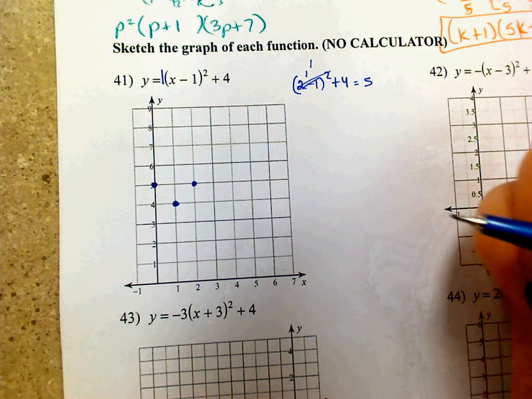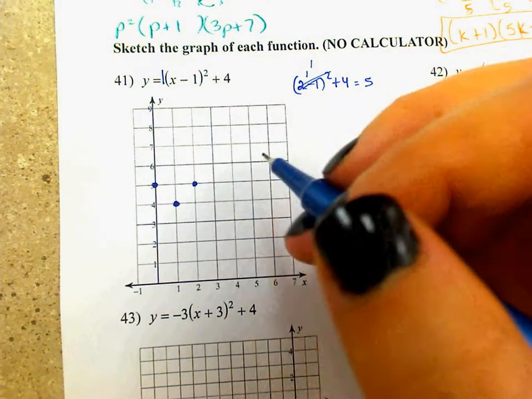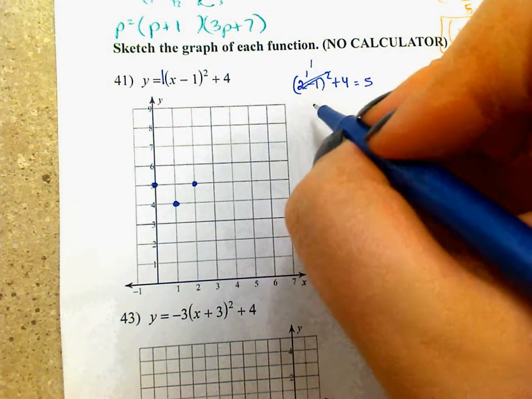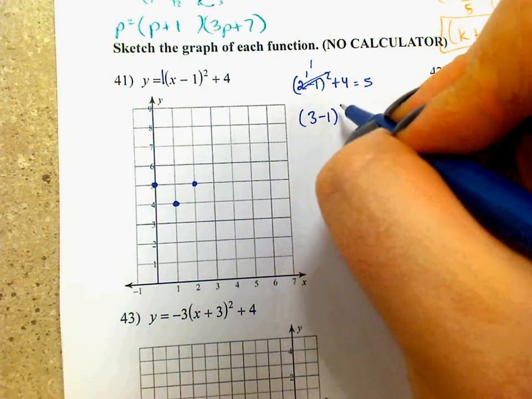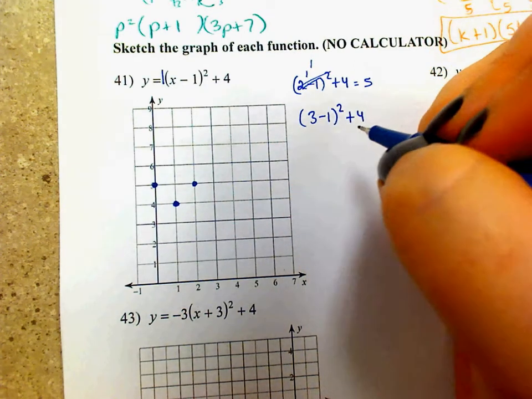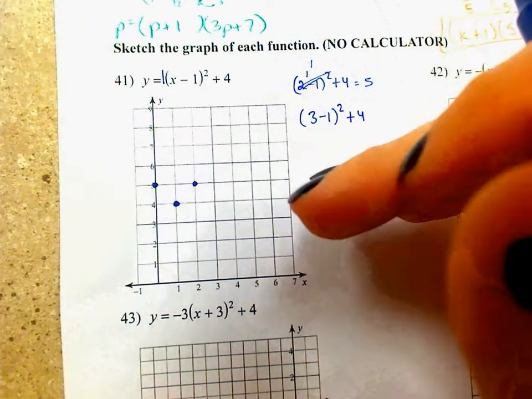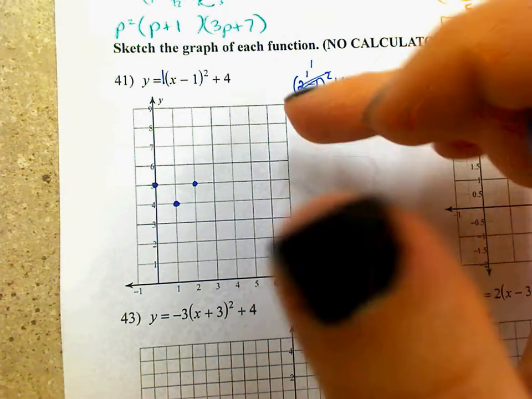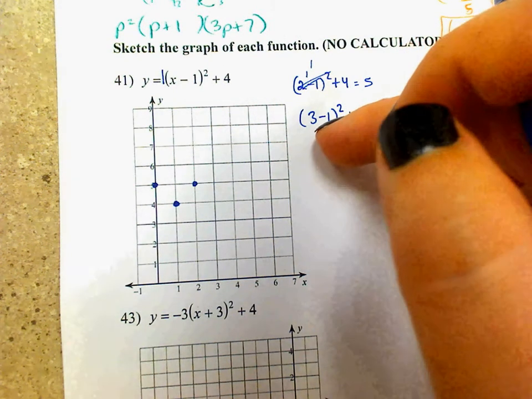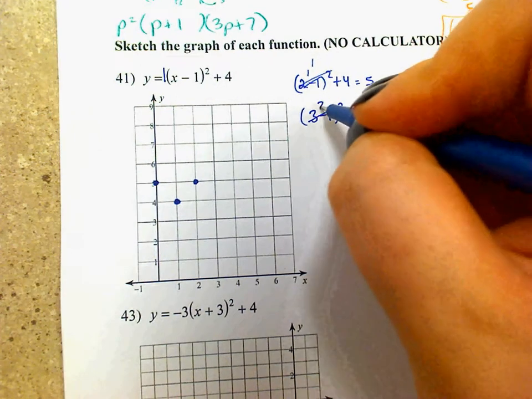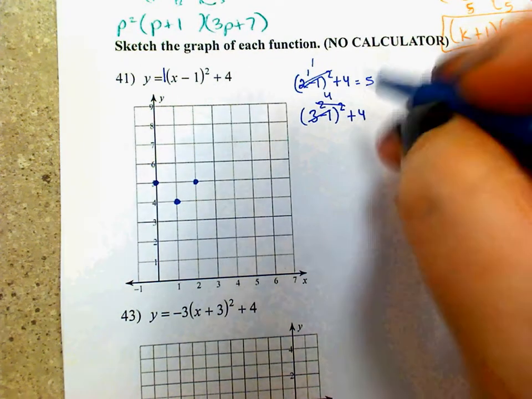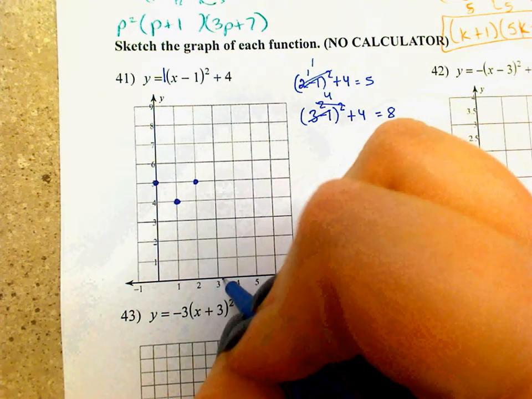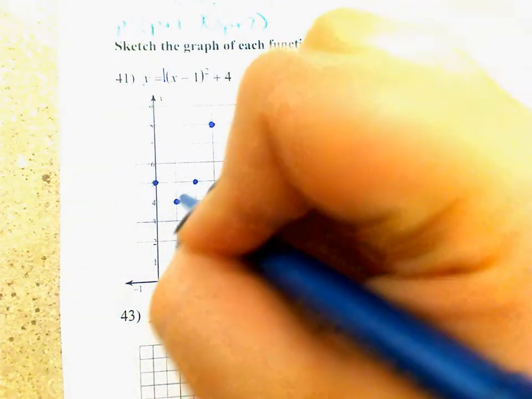So I have to substitute in 3. So 3 minus 1 squared plus 4. 3 minus 1, and if you go 2 points over, which is what we're always going to be doing, it's always going to be something minus 2 less than itself. That's going to be 2. 2 squared is always 4, and 4 plus 4 is 8. So I know that at 3, I'm at 8. And if I'm at 8 this way, then I'm at 8 over here as well.